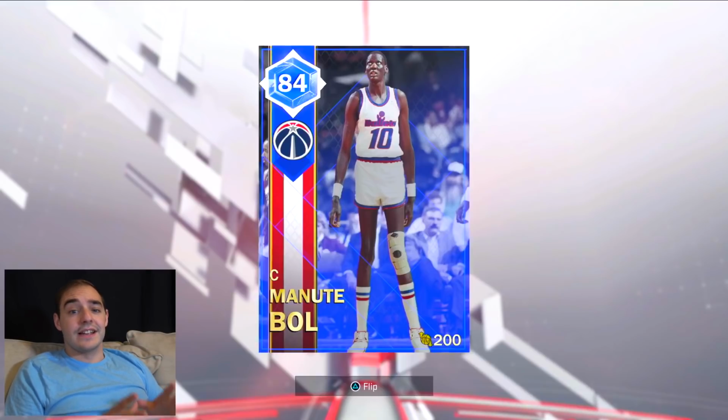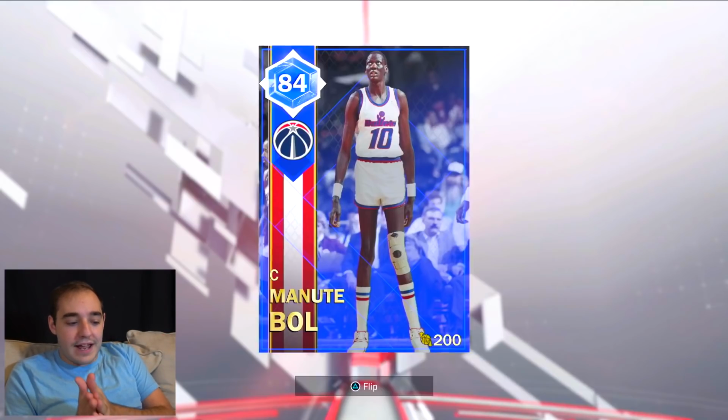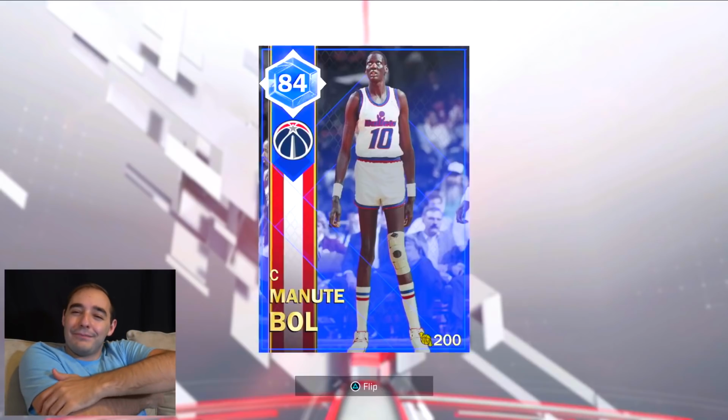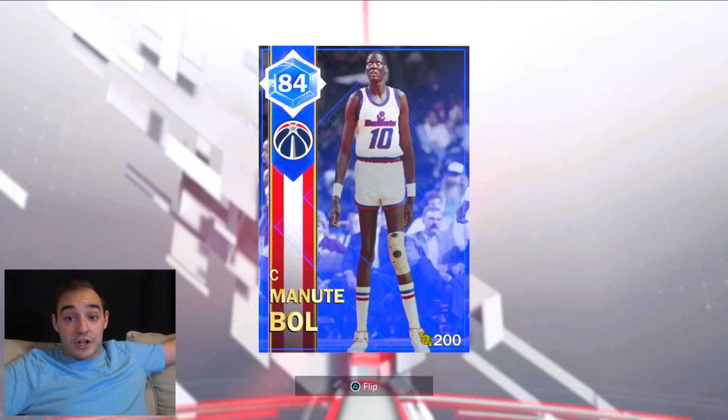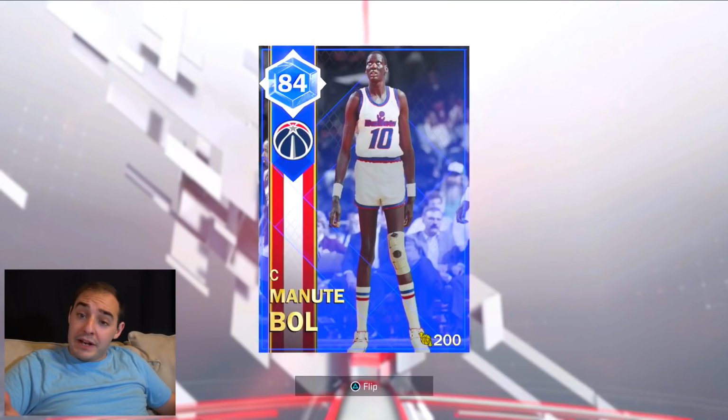Now we get to see some historic or reward cards. I don't really know. They didn't explain this. I don't think they explained it in the blog either. But you see that red, white, and red stripe down the side? That could be reward cards, or it could just be what historic cards are. But yeah, there's that stripe on the side, and it could be reward cards.